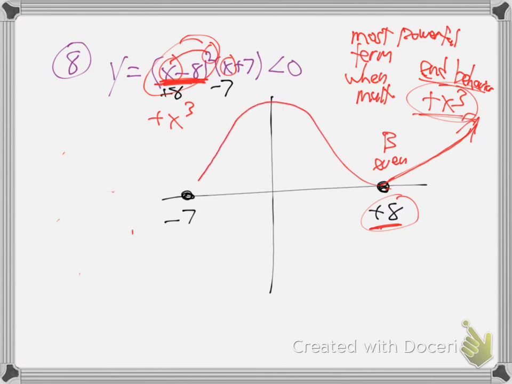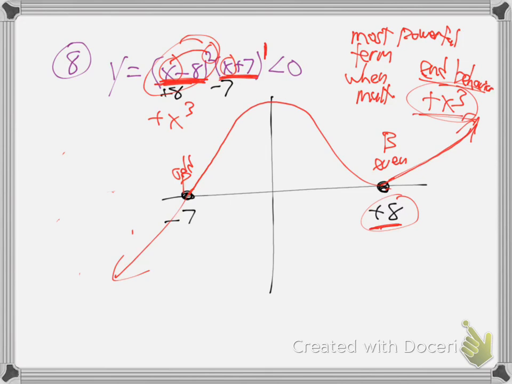Boing, which we did find out. And then how about this other one? What's his power? Just him. His power, invisible 1. It's odd. It's going to pass through. You can have it that quick, which is the graph we eventually got through plugging in. So you don't have to plug in, at least for these kind. You don't have to plug in. You can just do end behavior, bounce, pass through. Next. You don't have to find the middle. You don't have to find 0. You don't have to plug in anything.